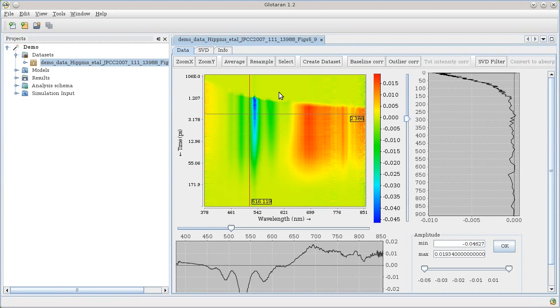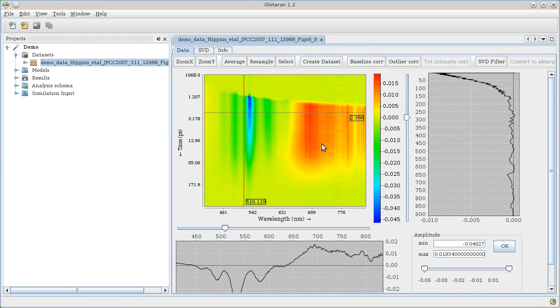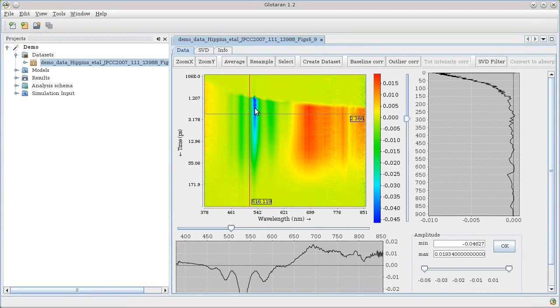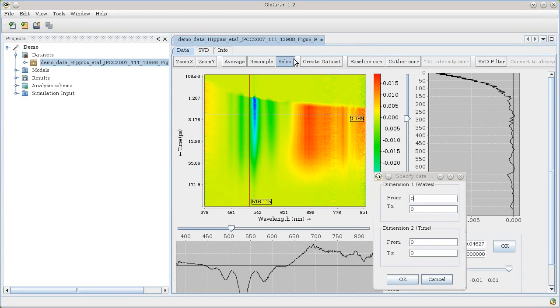Zooming in on a particular region of the data allows us to select a subset of the data for analysis. For instance, we could trim the noisy edges before analysis. Alternatively, one can press the Select button and specify very precisely a specific window.